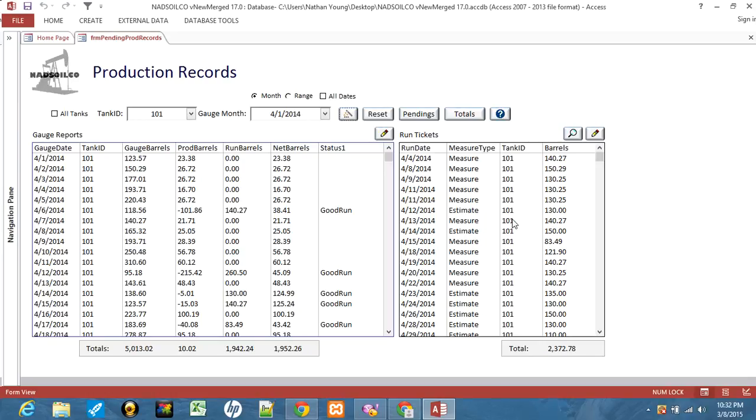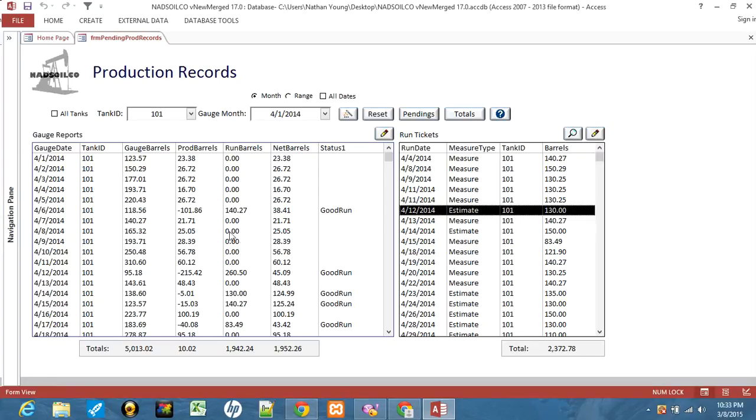We don't really have a good way of handling those, just because if they occur on different days, it's going to be almost impossible to know which one is correlated to which. And you can see a good example is this one right here. This is an estimate and has a measure on the day before, and it has a measure on the day after. And actually, these two measures are the same, so I think we should probably investigate this. This probably cannot happen here. But when you get a situation like, I don't know if this is associated to this, or if this one's associated to this, the system is just going to give you everything.